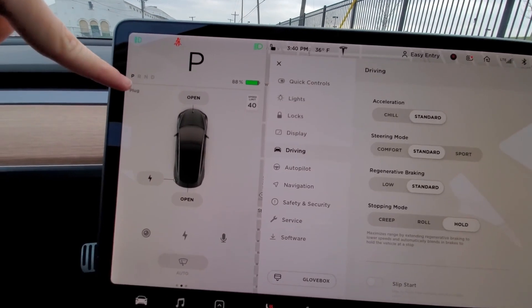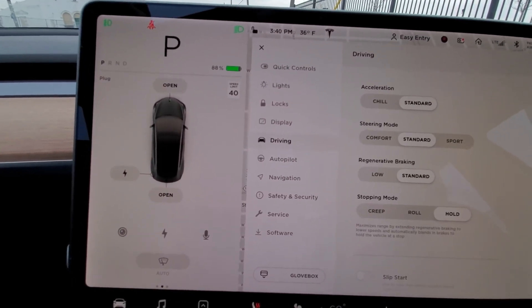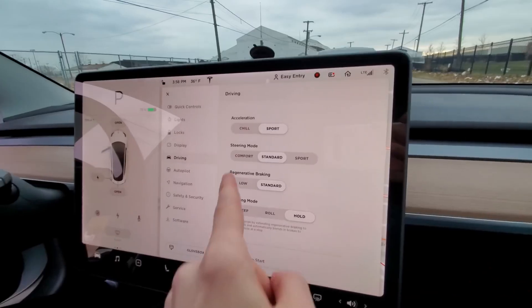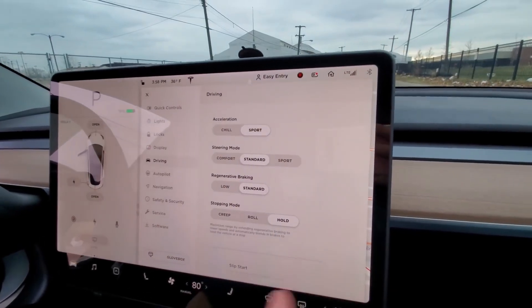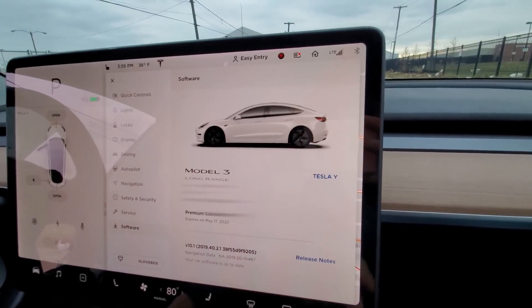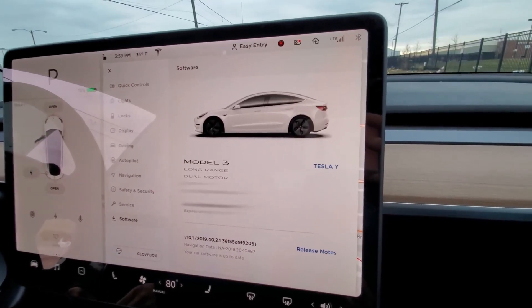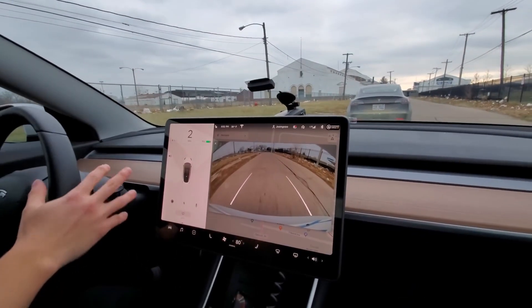I have no dots on my region indicator. I'm at 88 percent battery, nice and warm, and my tires are warm — I've done a lot of driving. He has also done a lot of driving. You can see his car says 'Chill or Sport' versus mine which says 'Chill or Standard.' This is just a dual motor long range — the owner did some upgrades so it looks like a performance model with the spoiler, but it's not.